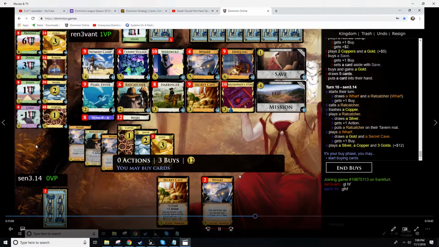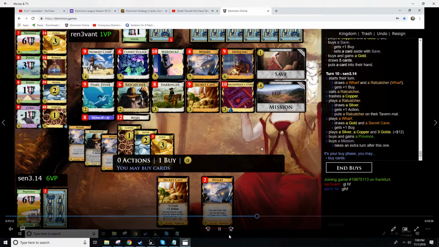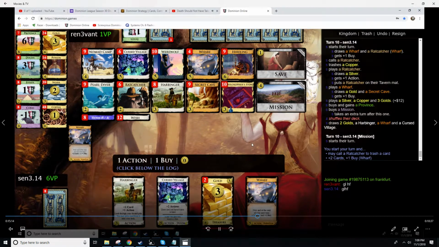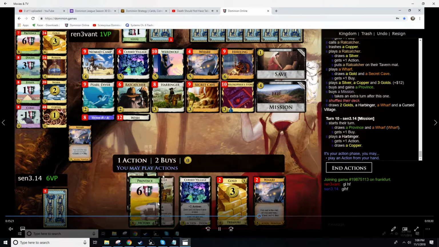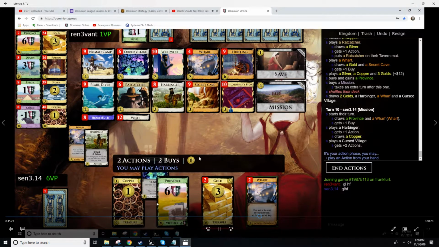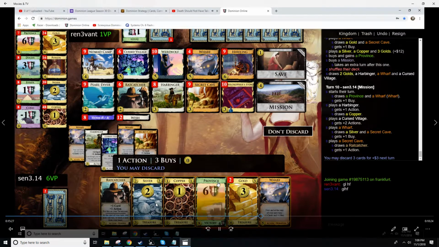That's okay. If one of those Wharves had been a gold, I would have hit 15. No huge loss there. I do decide that the mission has a lot of value to my deck to set up a much better turn next turn. 2 Wharves out instead of 1. I get a secret cave. I get secret cave money. So yeah, the mission I think was pretty good.